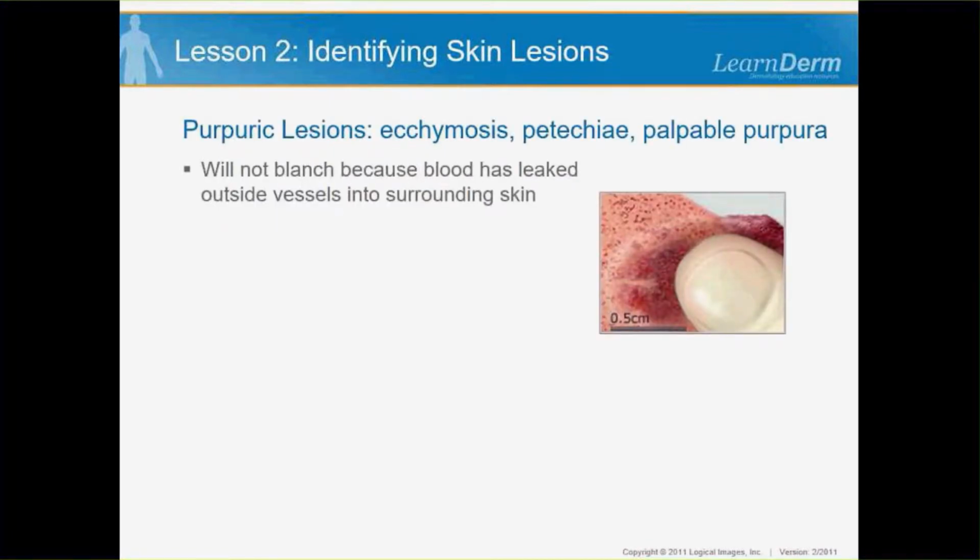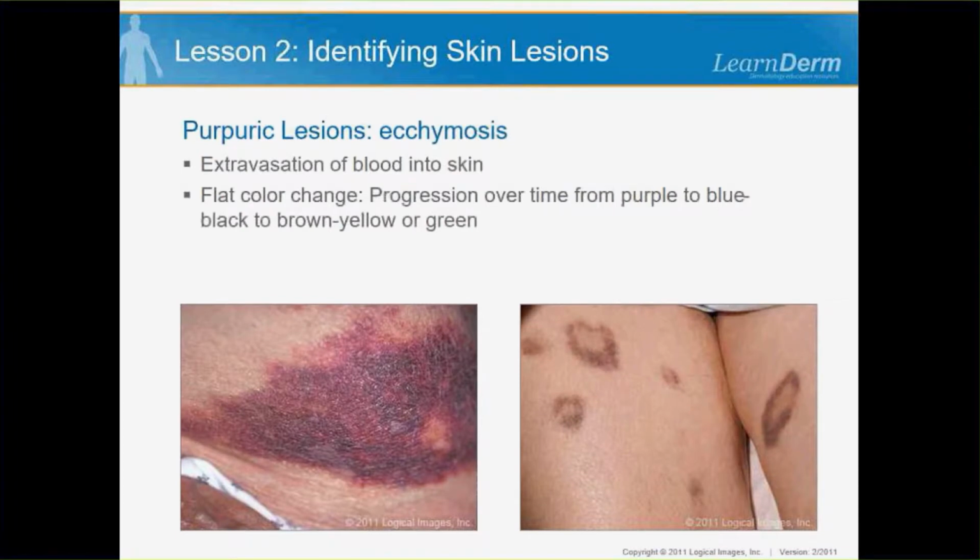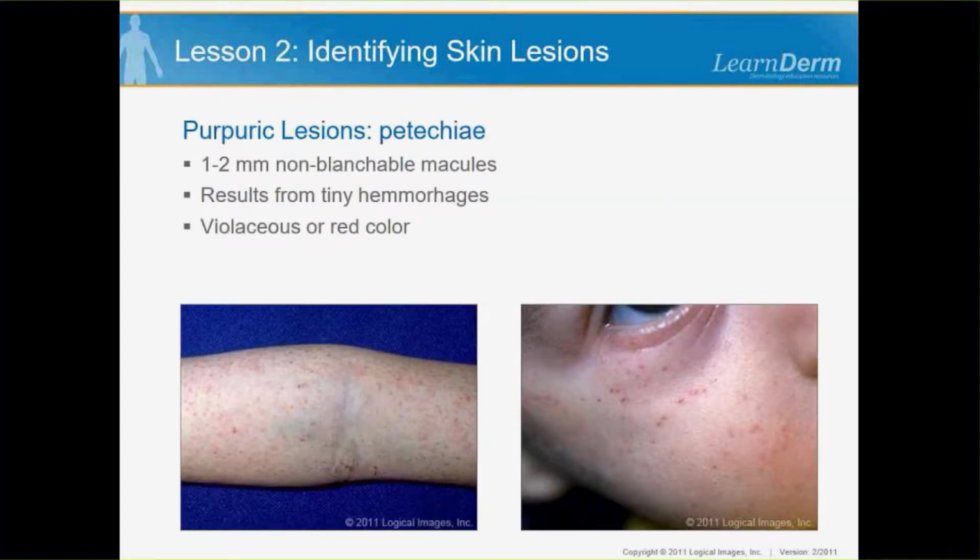And then I mentioned the purpura, and just a little bit more detail here is two photos of different types of bruises. Of course, bruises go through that stage of healing where initially they're red and purple, and over time they become green and yellow and fade. And so the purpuric lesions, ecchymoses, are simply bruises. More serious are petechiae, where you have little 1 to 2 millimeter pinpoint hemorrhages, pinpoint macules.